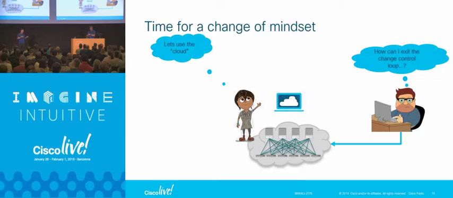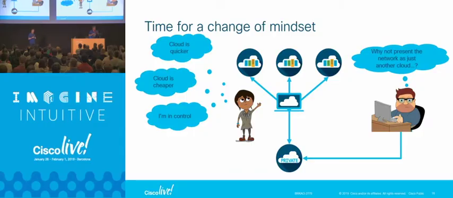So very much what I see across all customers, and I'm sure everyone in the room has got some cloud strategy, is that you'll have a team inside the customer that says, I want to go to a cloud. Now, they don't necessarily know why they want to go to a cloud, other than the first thing they perceive is that it's quicker. The next thing they generally perceive is it's cheaper. Whether that's right or wrong is a different matter. But what is key is that they're in control. So that team of DevOps people, that team that's deploying applications, once they start using clouds, then they're in control of what goes on.